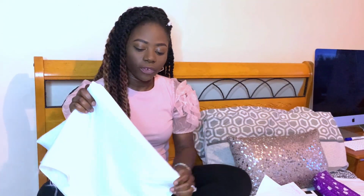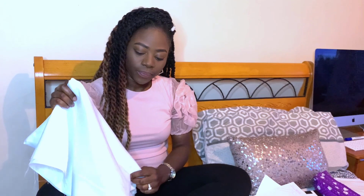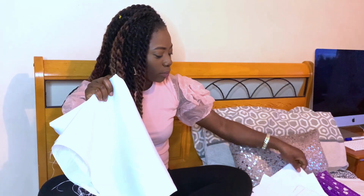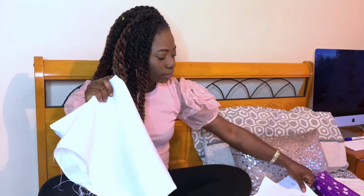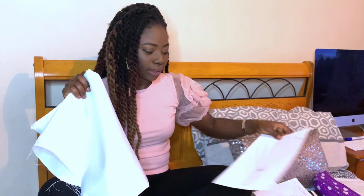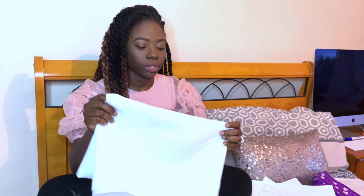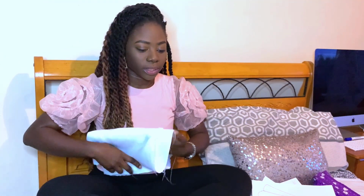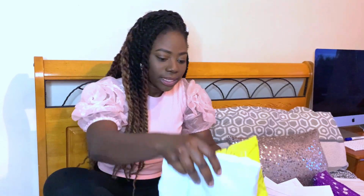This one, the flow on this is a bit stiff, just because it's a thick fabric, but the Princess satin is a lot looser, and the flow is very beautiful for drapes and things like that. But I'm not draping this. This is going to be used for the panels. This is going to be used for this panel area. So that's why I don't need it to be thin. I need it to be really sturdy, because I need it to puff. I need that puff to come out. So yes, these are the fabrics I've gotten so far.